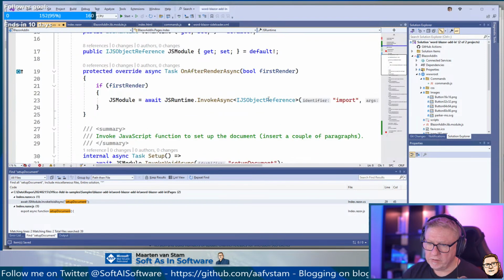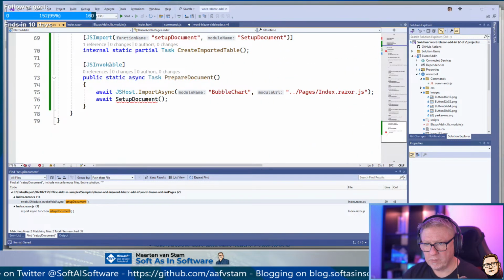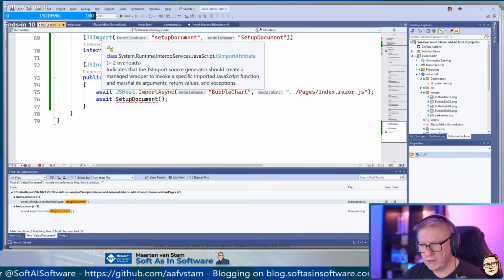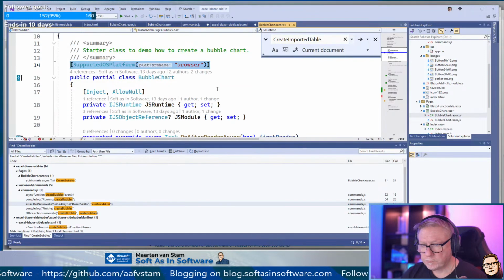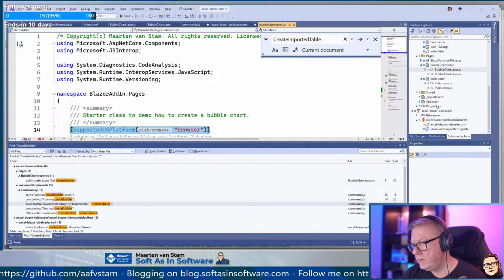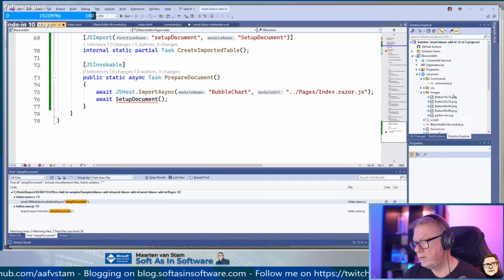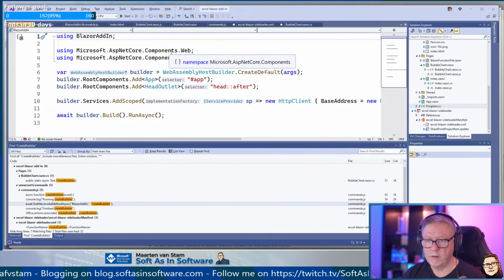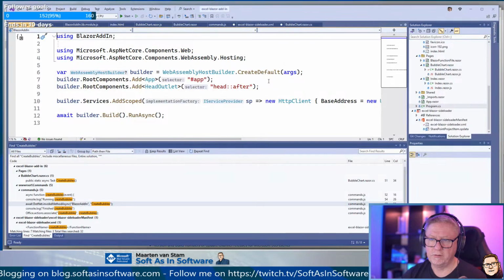Because we are doing things like with the invoke, what is it? The this one, JavaScript import, we need to do something else as well. I think it was somewhere in here. This is the Word version.